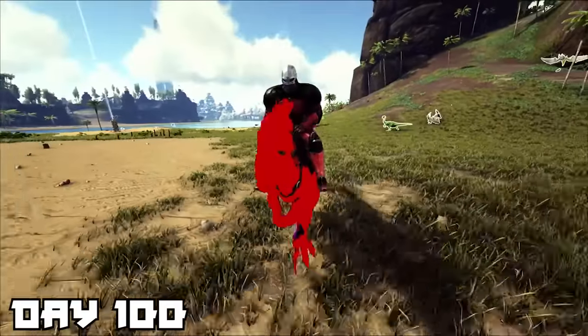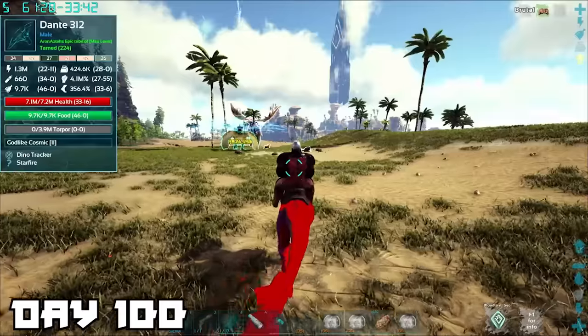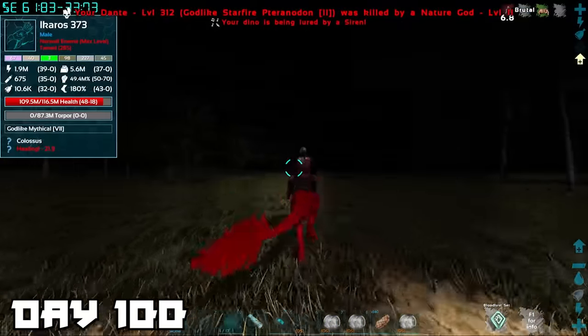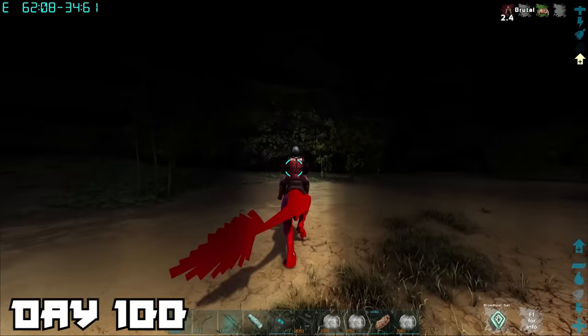You're gonna take Dante? Yep. Oh. Yeah, you probably better just come back over here. He's in. He's dead. He's dead. Aww. He had no chance. I'm getting lured by a siren.